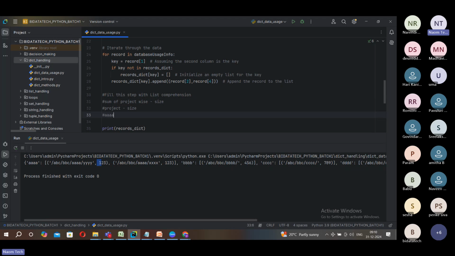My project is AAA. If I want to get the total size of AAA, I should do the sum of this one, the sum of this one, the sum of another record, whatever I have there. Then what should I do? I should add 1, 2, 3 of path 1 and again 1, 2, 3 of path 2. Maybe I will show you right now how you can try that. Then it gives you 1, 2, 3, 1, 2, 3, around 2, 4, 6. You get a size of 2, 4, 6. That is the total size of this project usage.